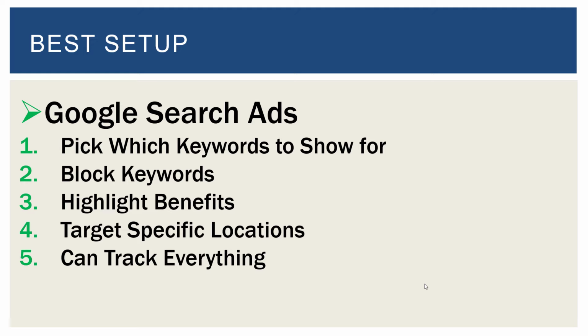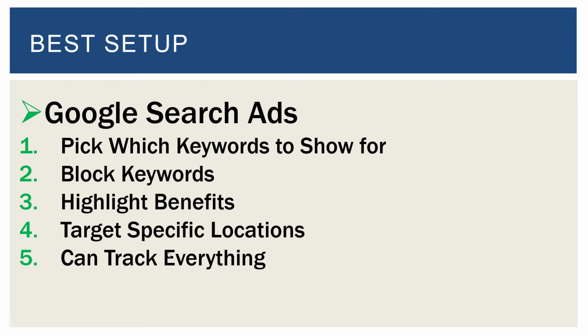This will show you, it does show you on Google Maps, it does show you for keywords, but you don't have nearly as much control as picking all the different keywords and blocking keywords, testing a bunch of different ads. Smart campaigns, that campaign type is an extremely basic account. If you're going to do more than $5 or $10, or you want more control over your campaign and what it shows for and what it doesn't, you'll want to switch to a Google search campaign.